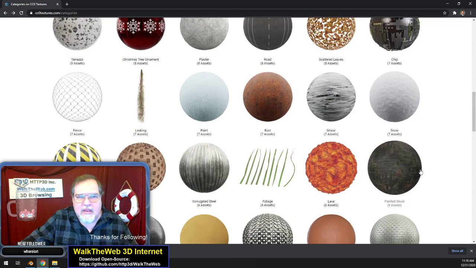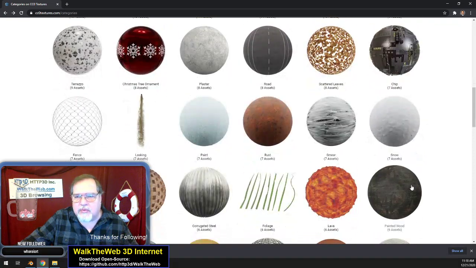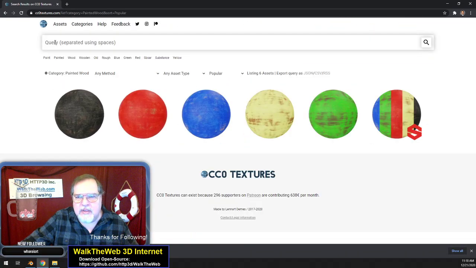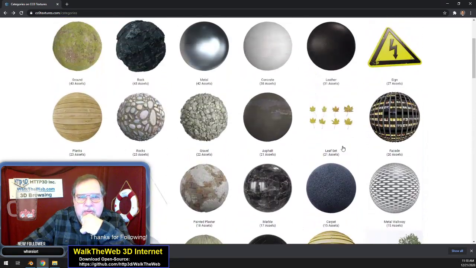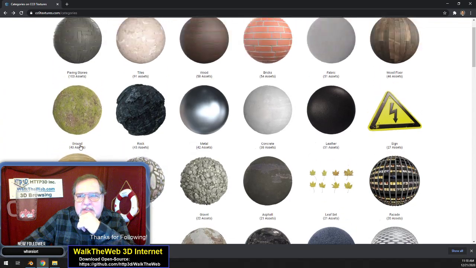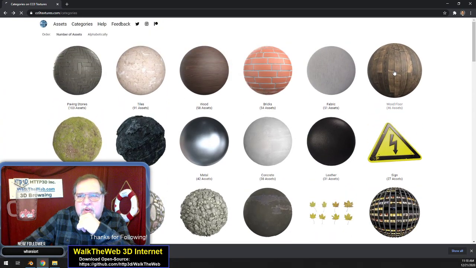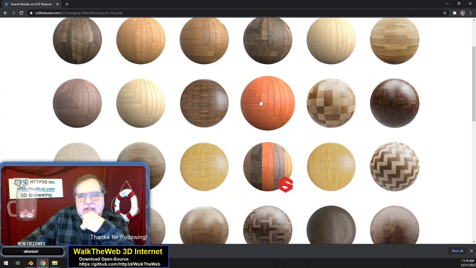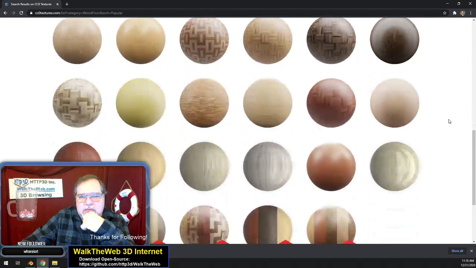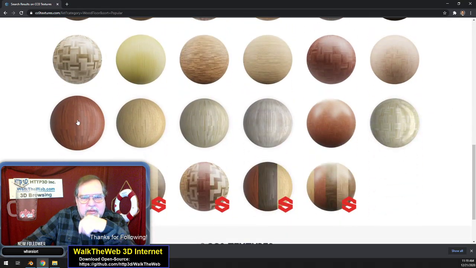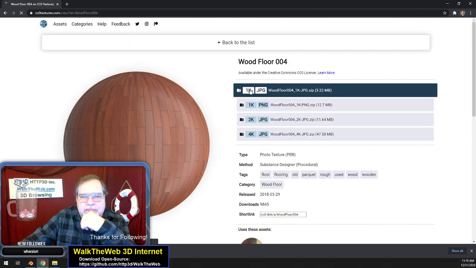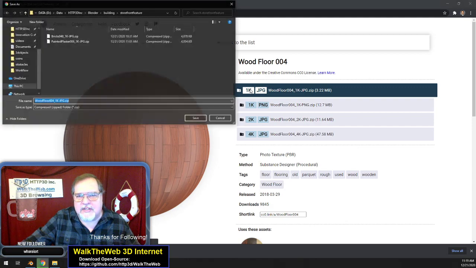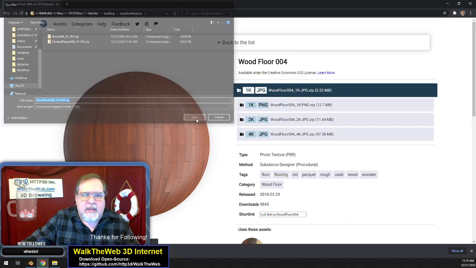Well, let's see. We can make that roof tile area wood. No. Let's look for some wood. Let's go with wood. There's planks. And there's wood floor. Let's see what's in here. See, they do have some like red. I want something that kind of stands out. Maybe something like this. That might look better. Let's see what this looks like on it. We'll see how it does, and if it doesn't look right, we'll fix it. Okay, save that.